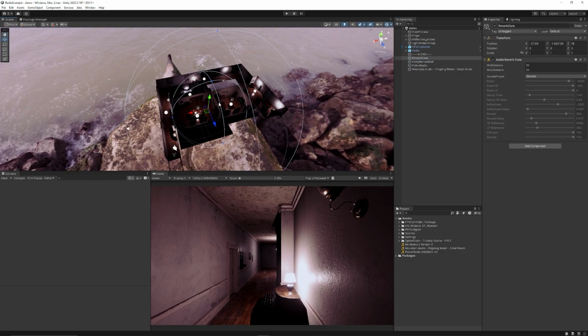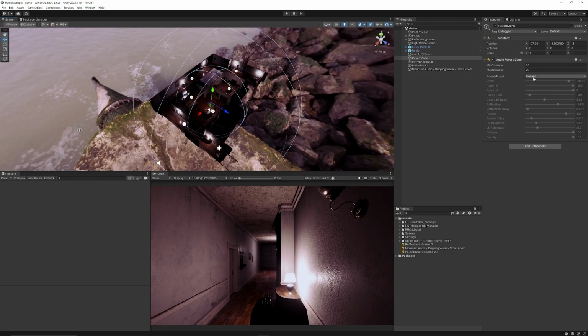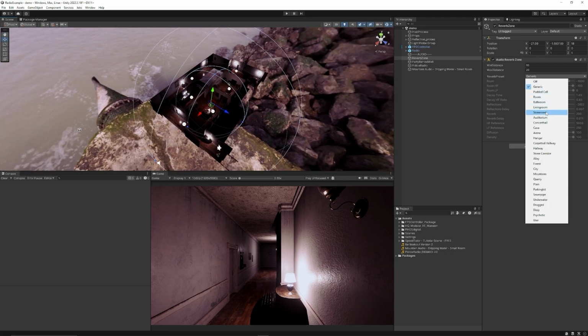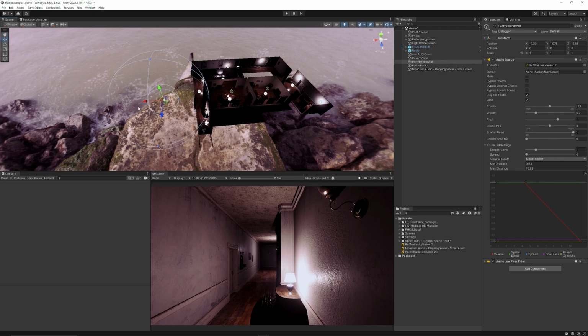Now, currently I've got a reverb zone, which is pretty much the entirety of this area. And I've just got it on generic. You can change this to a different thing. Say you wanted, let's say, a hallway for this area. I've got an audio effect, which is behind this wall, which is also a 3D effect, but it's got the low pass filter. So it makes it sound like this could be a party or a set of music going on behind this wall, which is muffled by the sound.